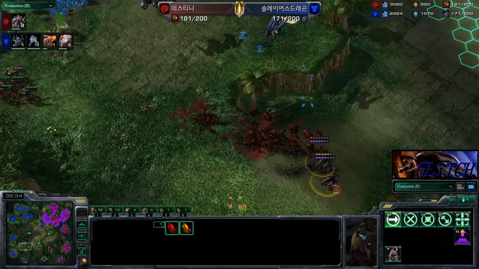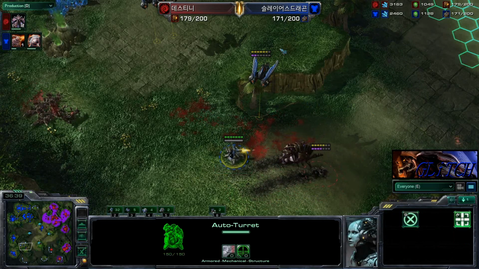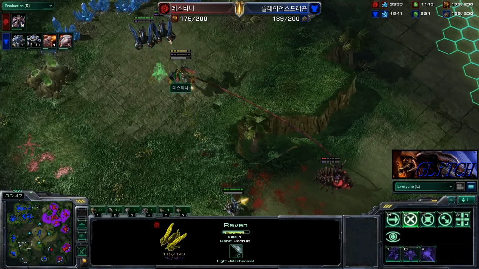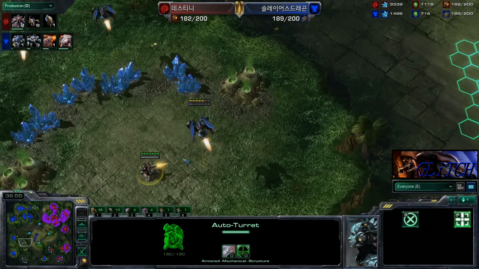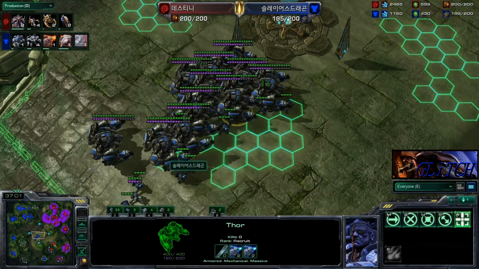The Infestors going down to the Seeker Missiles, and it looks like they are going to be cleaned up here with this auto turret. Dragon, of course, can see these Infestors just because the Ravens are detectors, and Mind Control goes down on that Raven. That Raven gets taken over in time for Destiny to drop an auto turret and deal some damage in return, but he did lose a lot of Infestors there.